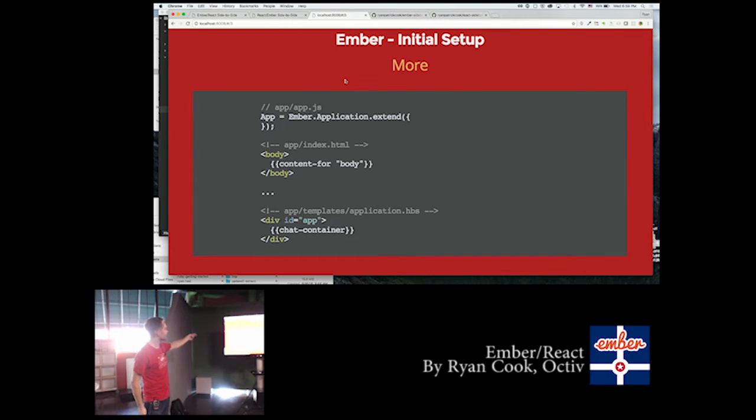The main thing that we're looking at right here is our content for. Content for is where Ember will start nesting all of our routes and everything like that, where we can then start accessing our first route, and our global route, which is our application. The first application template that always gets hit would be our application.handlebars file, and that's where we will do a similar thing to what we did in React, where we have our app node, and then we're using handlebars to display our component, which will be our chat container.